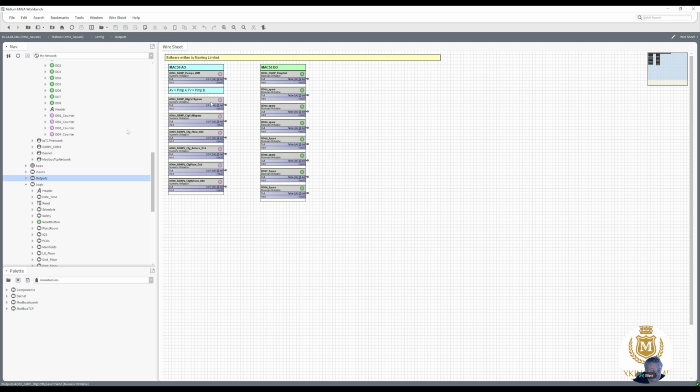So I've got a folder here for inputs and outputs. I need to make another folder for the network to the Modbus for sending information and for receiving information from ground source heat pump 1 and 2.